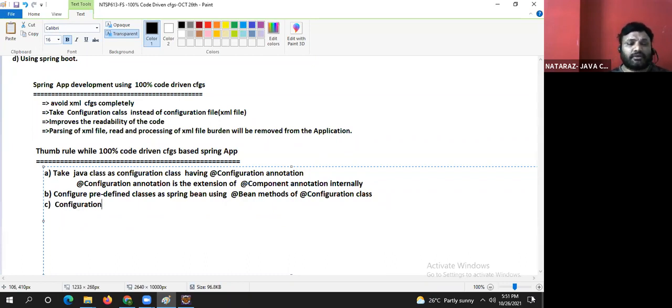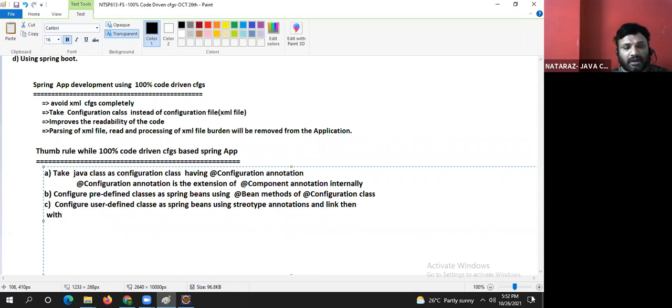Next, configure user-defined classes as Spring Beans using stereotype annotation, and link them with the @configuration class using what, guys?